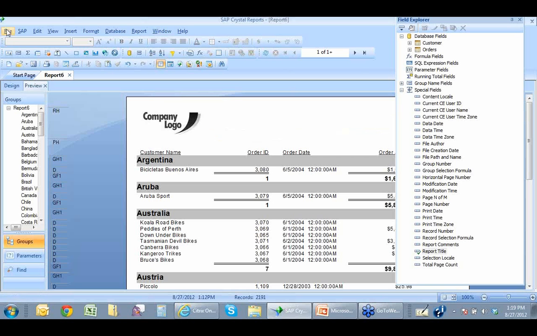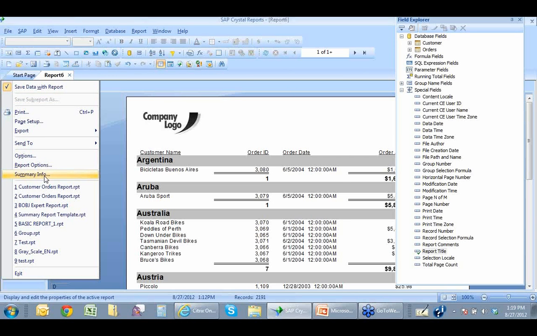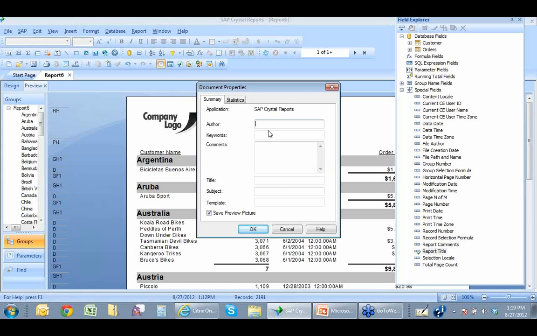Where do I add the summary information? You go to File, Summary Info right here. So we can put our author, so I'm Stephanie Huber, and you can put in comments here. The reason this is important to add in is because, just so you know, when you publish this Crystal report to business objects, all of these fields are searchable in business objects.